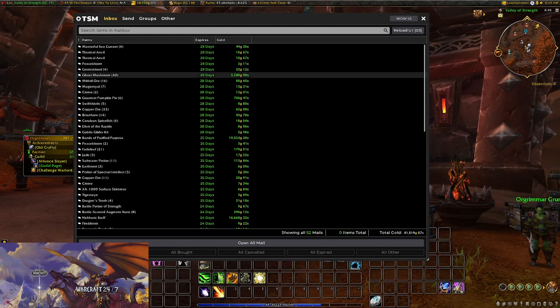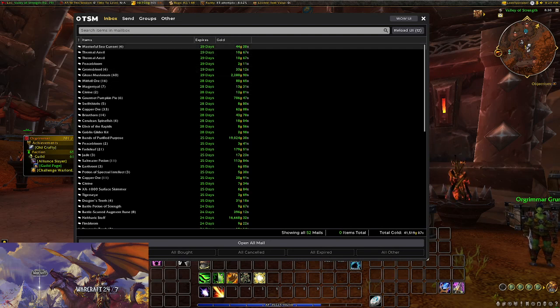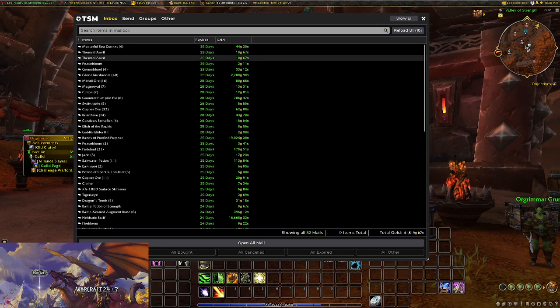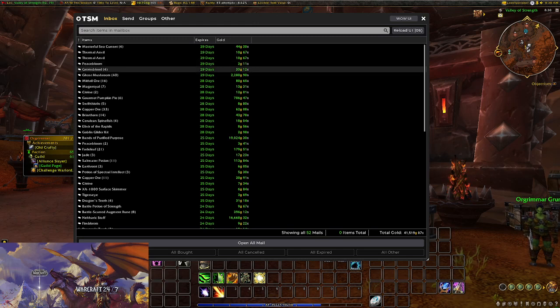All right, as you can see, we're gonna start at the top. These are just common items mostly. Mashful Sea Current is a gem. Sold 4 of those. Thermal anvils, very common. Get those all the time. It's not a lot, but it's 10 gold. Every time we sell one, we're getting 10 gold. Of course, our Peace Bloom always sells. We sold some Grom's Blood.